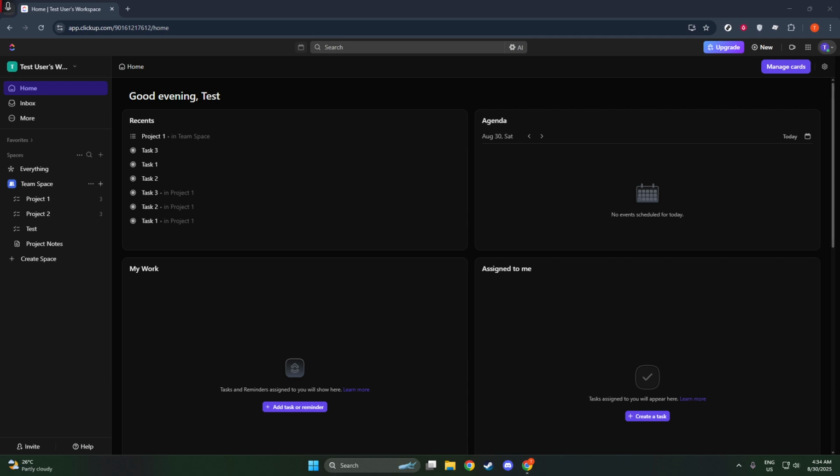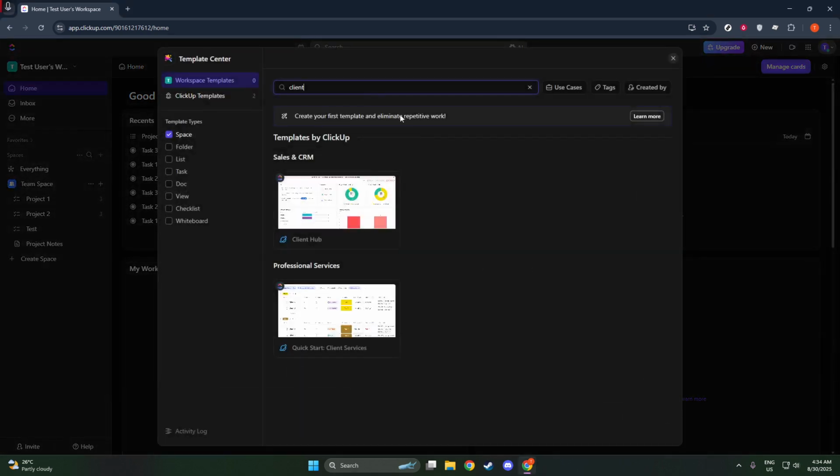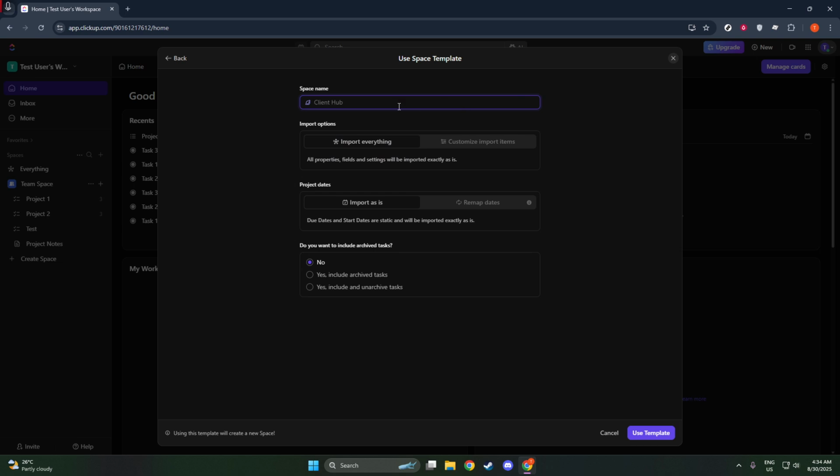One of the most powerful features of this template is the ability to customize statuses. This lets you track the journey of each client as they move through different phases of your business relationship. You might start with a prospect status, for instance. This is where you store potential clients who you think might be interested in your services.